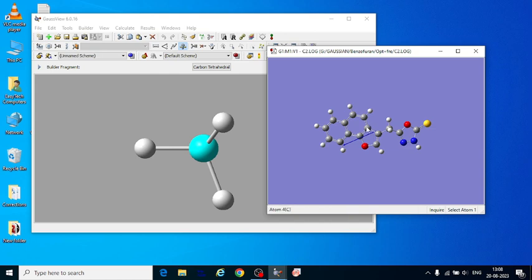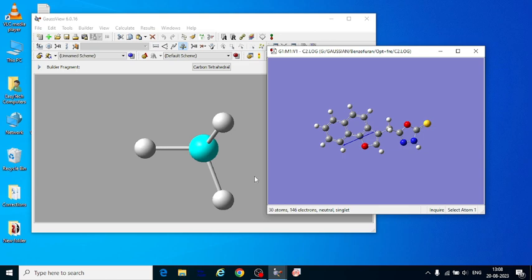Using the log file of this optimized geometry, you can go for spectroscopic analysis like UV-visible, NMR, IR, Raman. Simultaneously you can also optimize, but for UV you first have to optimize the geometry, then you can go for the excited state geometry study.